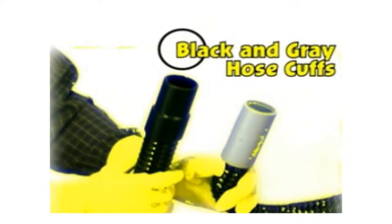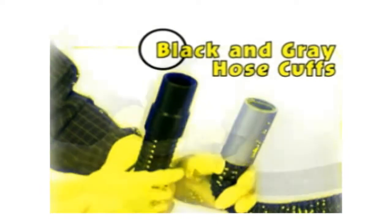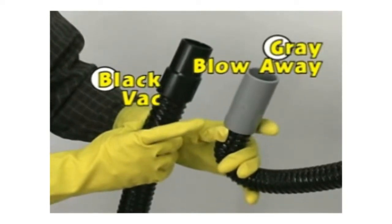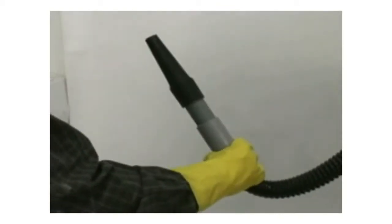If you should find it confusing to remember which of the 2 hoses on the Kaivac to use for vacuuming or blowing, just look at the color on the cuffs and remember the phrase, black vac, gray blow away.